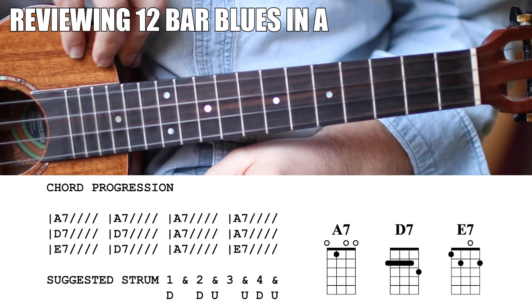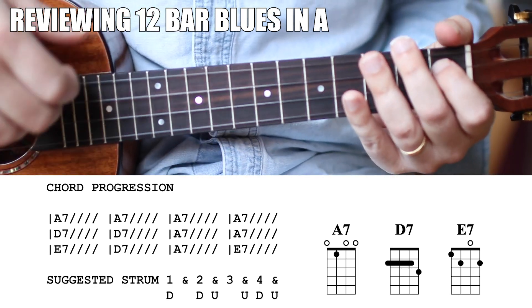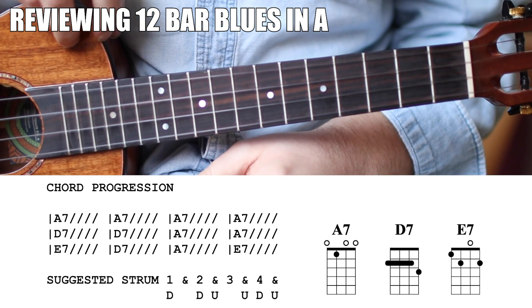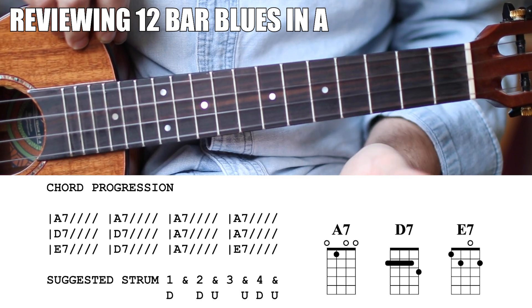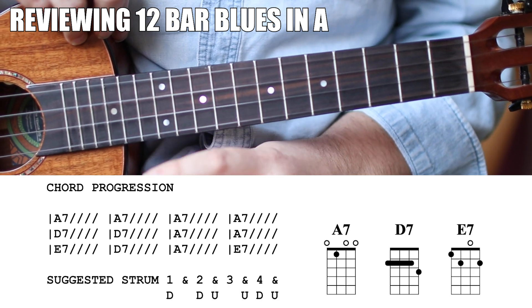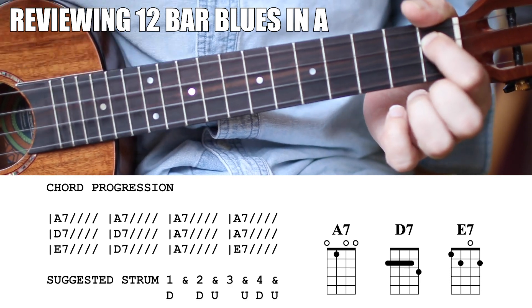Let's say you want to give this a little bit of movement, a little bit of flair, add some fills — but maybe it's a little uncomfortable playing scales still. So you want to jump into some easier ways to make cool, articulate fills that you know are gonna sound good, and kind of take some of the guesswork out of it. One of the cool and easy ways to do that is with chord shapes.